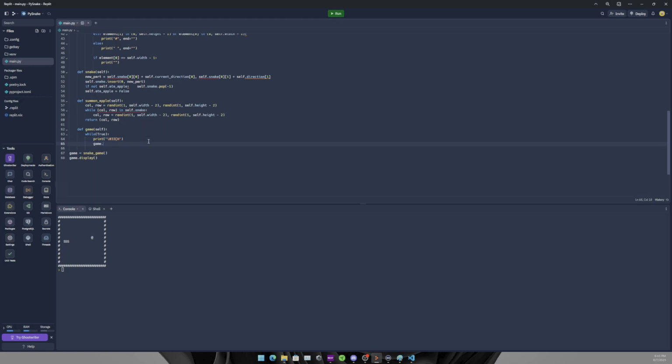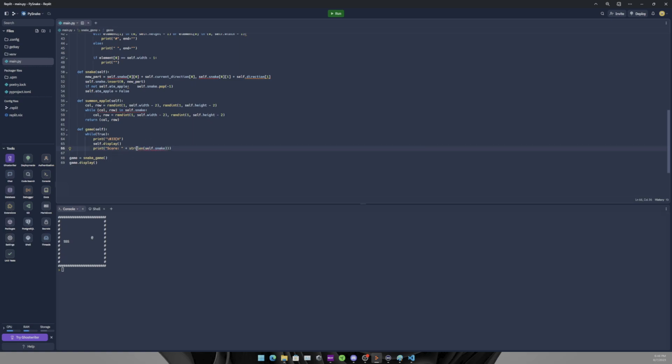We're going to do self.display, which is what we just called that function, which will print the field, and we are going to print a score underneath. We're going to do score, and then in here we're going to do string len. Inside len, we're going to do self.string.